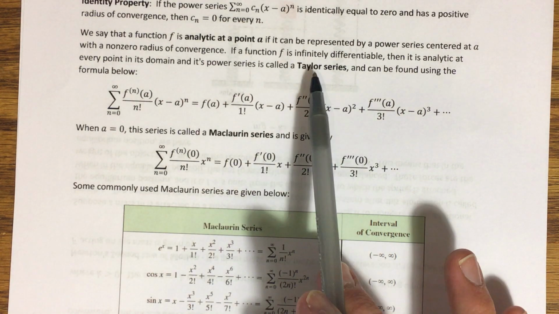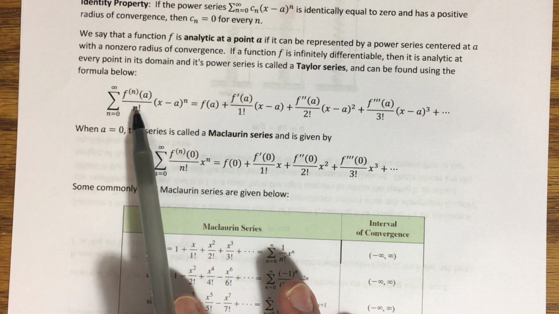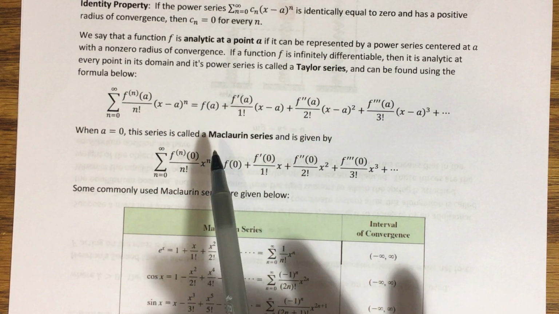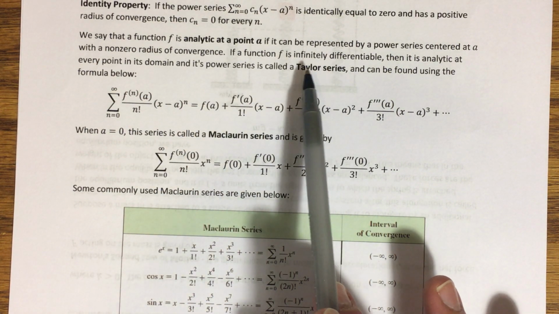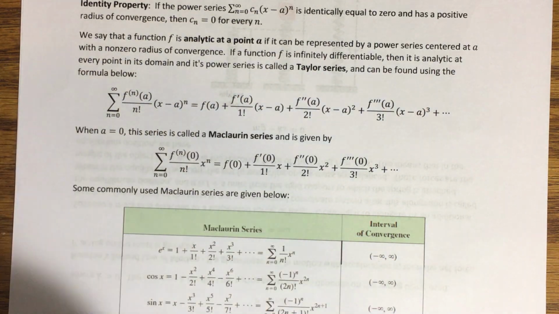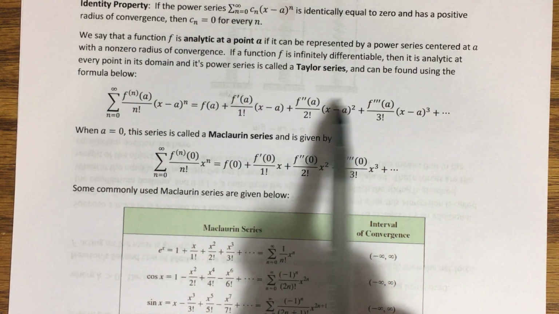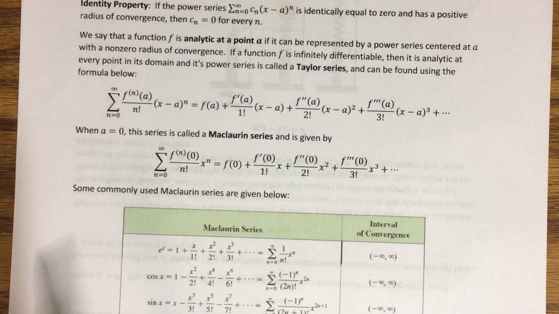But when we use the term Taylor series, we're talking about a specific formula that helps you come up with the coefficients on that Taylor series. And in particular, it's not just any power series, it's a power series that's equal to a specific function, f, and f is used in the determination of those coefficients using this formula. So you derive this in Calculus 2, we're not going to do that here.